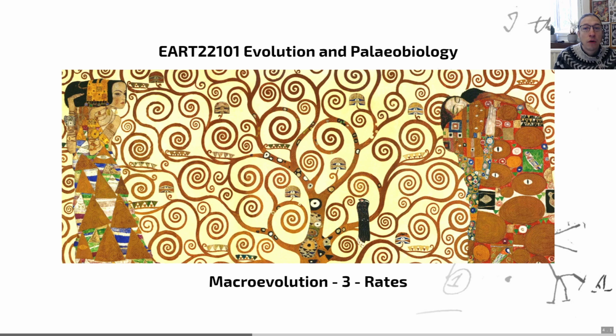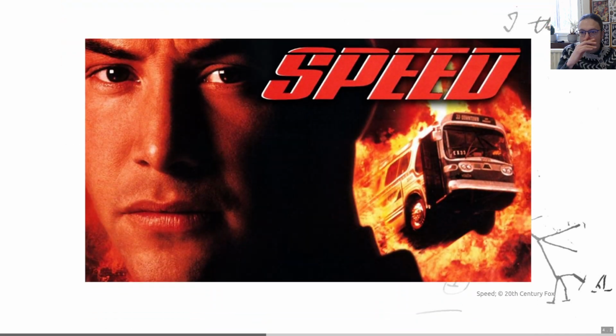Now we've learnt about clocks and rates, let's look at what we can actually look at when we're studying evolutionary rates. So these approaches can tell us the rate of change of DNA or of morphology, or both if we so wish. The context we have here when it comes to thinking about rates, as represented by this beautiful movie poster from 1992, I believe, that in itself is becoming something of a historical artifact.